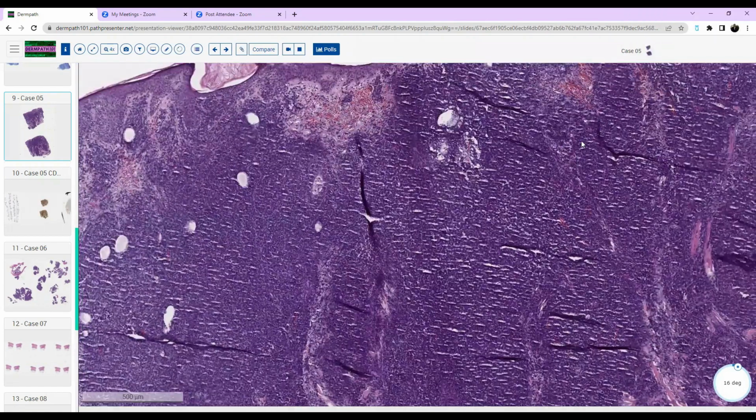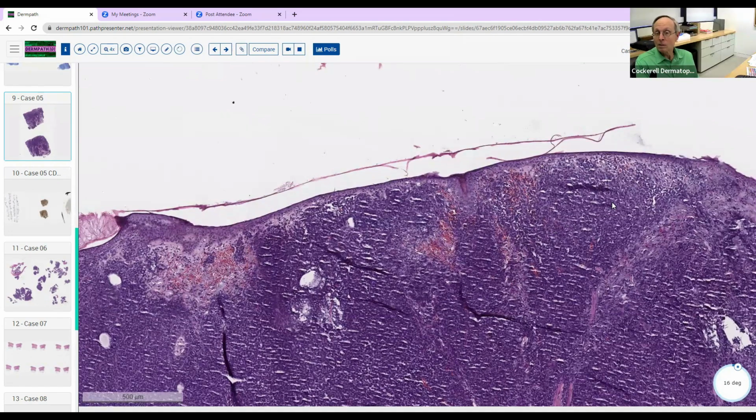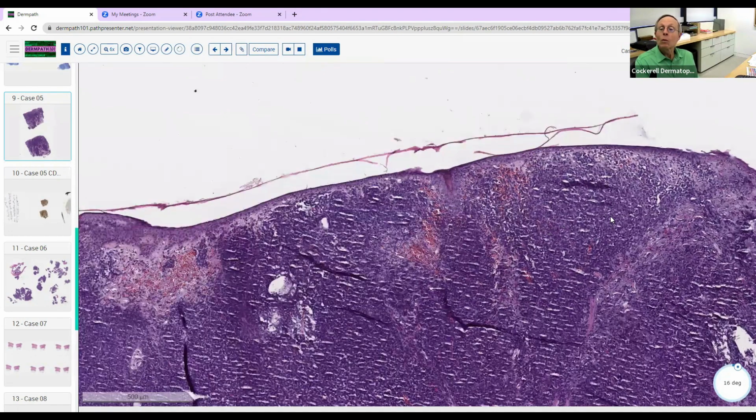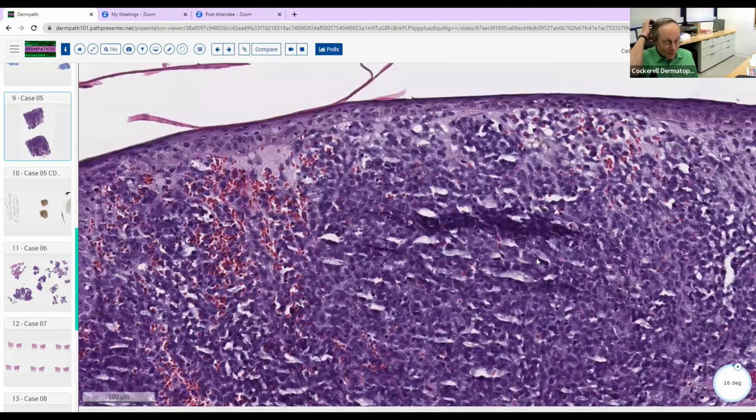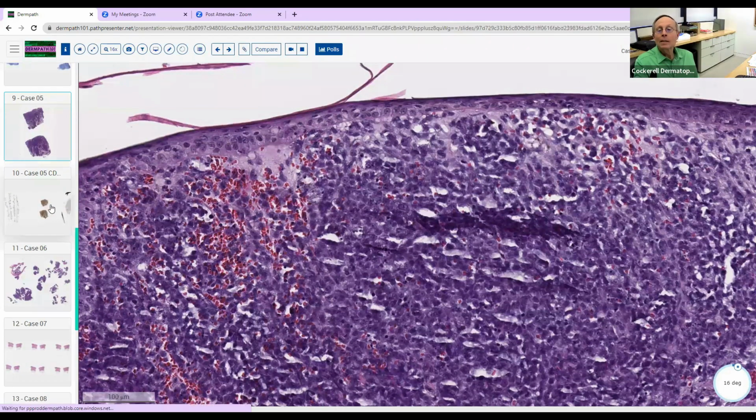So I was thinking blastic plasmacytoid dendritic cell neoplasm. And that's what it is. Good. That's exactly what it is. Now, why did you think that? Did you think that because of the special stain we give you also? That definitely gave the hint. Good. Yeah, and this is sort of a hot topic.